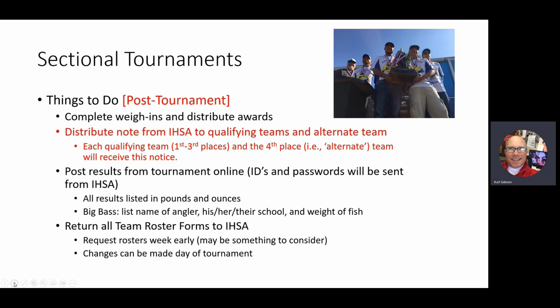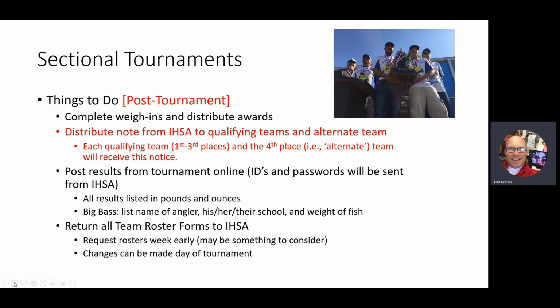Then we would ask that you send back to us, and you may have to make a copy, or if you have a banner that you're going to send back to us, you can put it in with that mailing. But we like all the rosters. We've been trying to track the participation levels, and it's helped us as we get ready to embark on adding a regional round to the tournament.